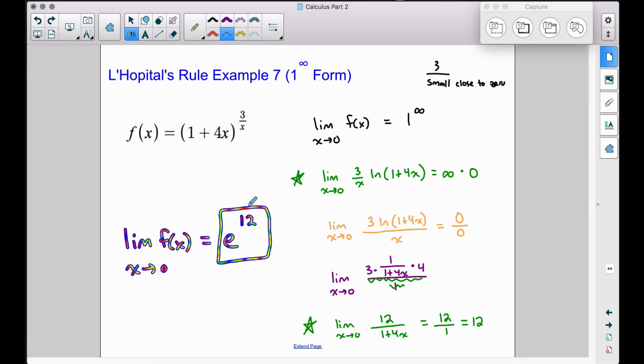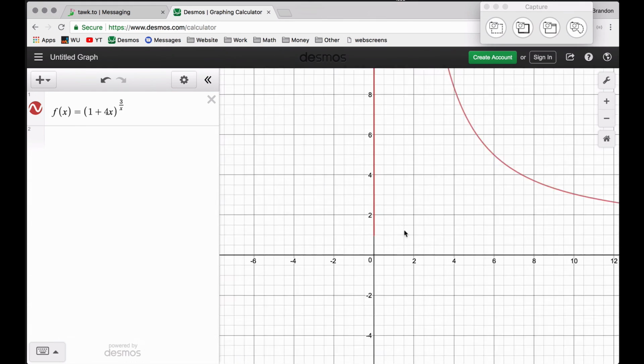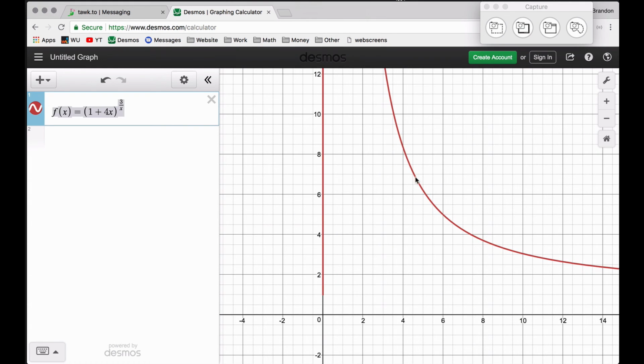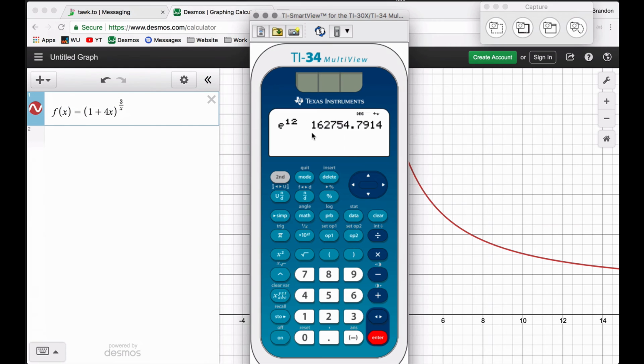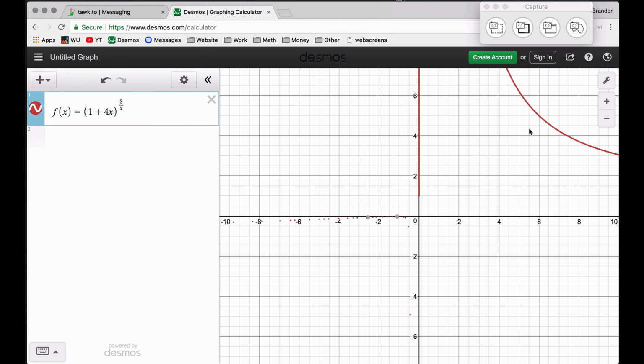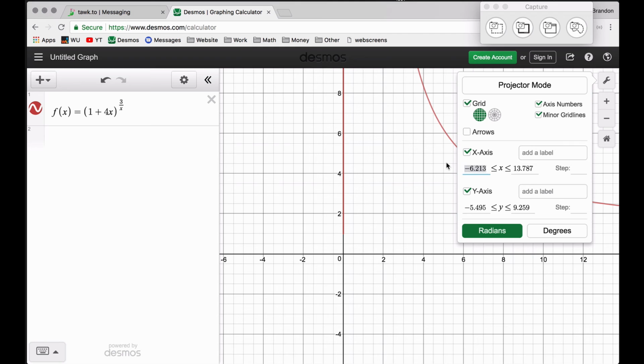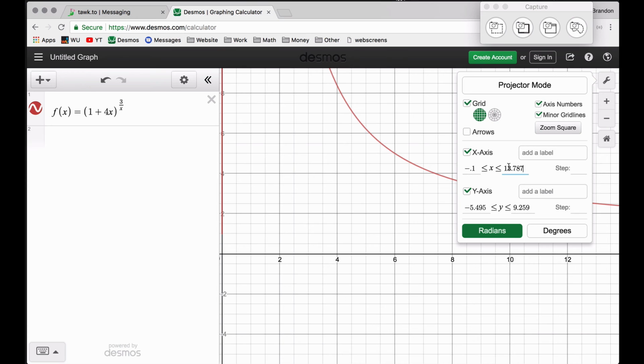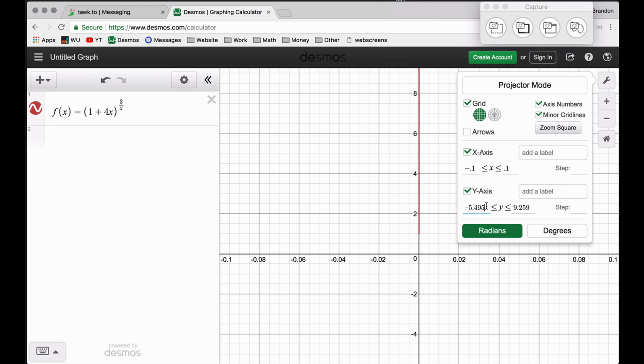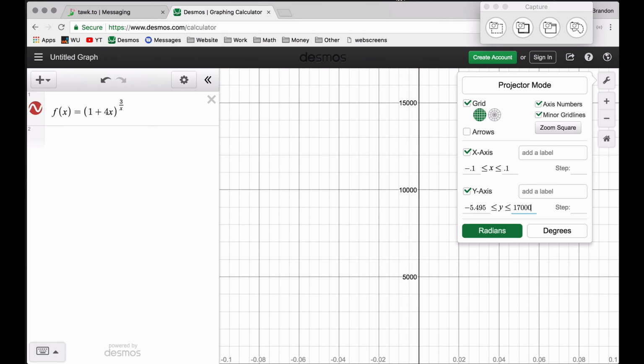And now let's verify this over in Desmos. So here's that crazy function graphed, f of x, and we want to let x get close to 0. We said our limit was e to the 12th. E to the 12th is a really big number, 162,754 point blah, blah, blah. So it's a really big number. Well, I'm going to come over here to Desmos, and I'm going to change my window. I don't care about -6 for my lowest x. Let's do like -0.1, and let's do +0.1 for our x max. For our y min, I'll leave it there, but our y max, let's make it about 170,000.